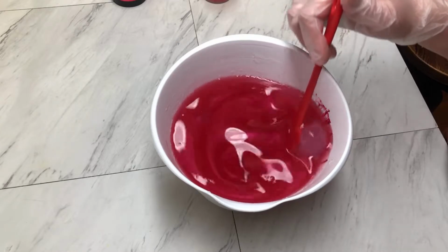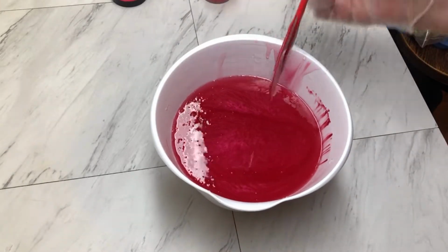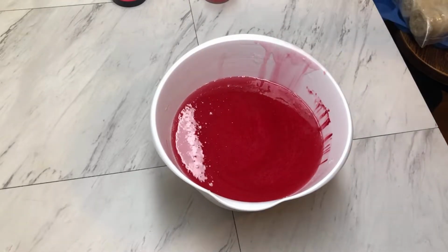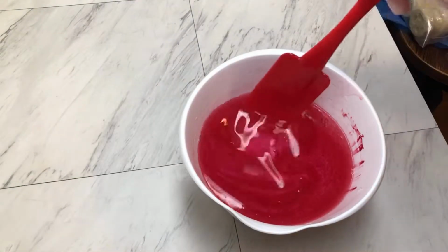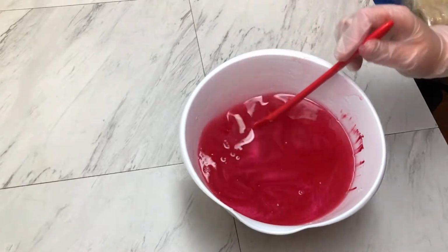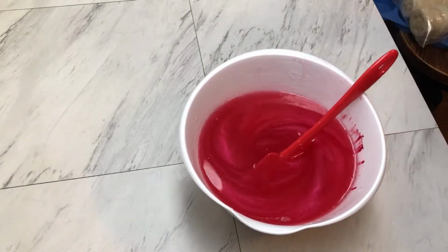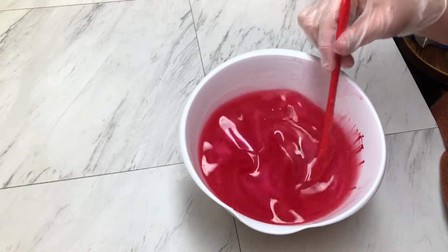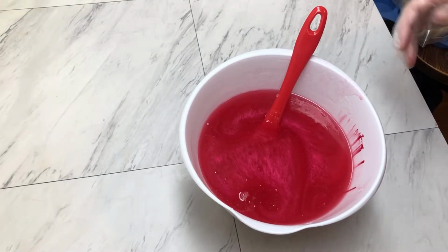So I am going to have to go and pop this back in the microwave for probably another minute to minute and a half. I was hoping that the rest of those chunks would melt down, but they did not. So I microwaved it down for another minute. But right now, it looks more like a pink color. It will turn to red by the time that it hardens up in its mold. So we want this to be a little bit cooler before we add in our peppermint essential oil. So I'm going to set this to the side and we will prep our mold.